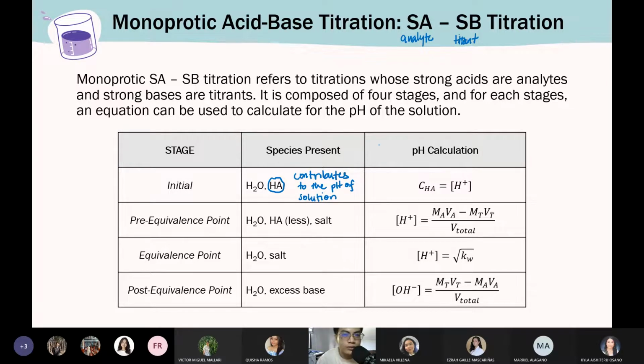So meaning, if you want to get the pH, all you have to do is to just get the negative logarithm of the concentration of your acid. That's simple lang. Kunin mo lang negative log ng concentration niya. Yun na yan. So, ganun lang ka-easy. Para makuha mo pH, negative log mo lang yung kanyang concentration. pH equals negative log of H+.